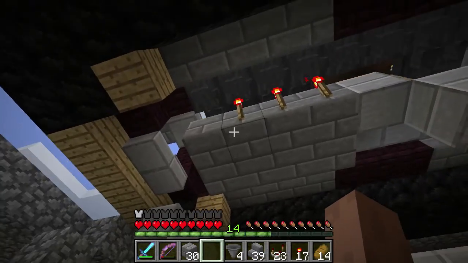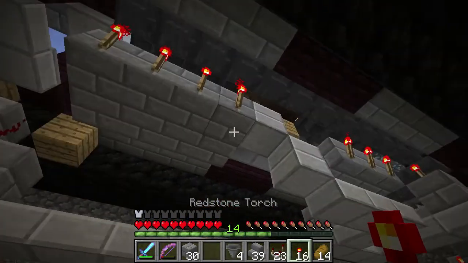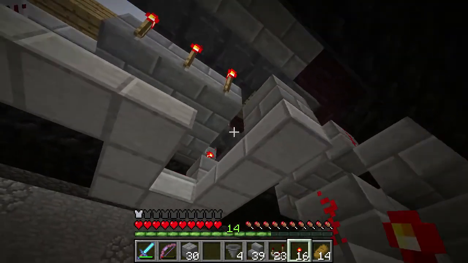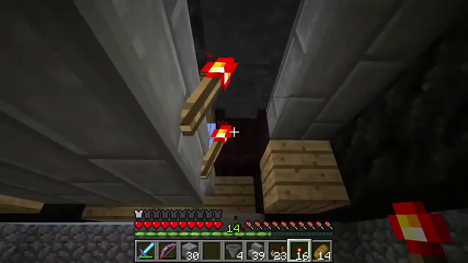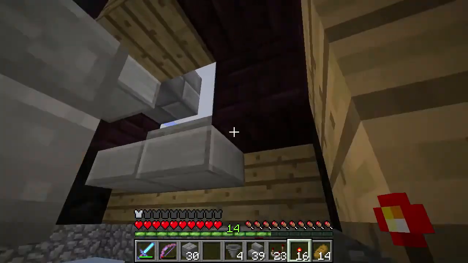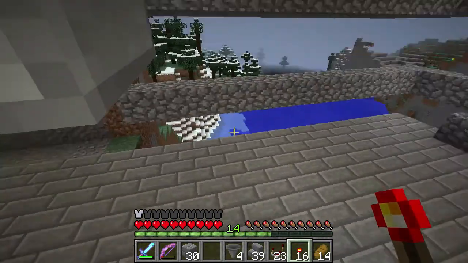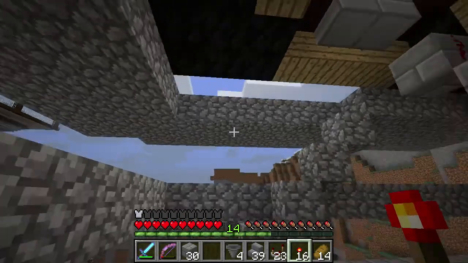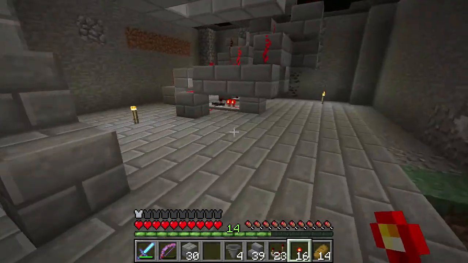So up here, these torches, these redstone torches here and these ones here, are all used to turn on and off these hoppers right here. So the idea is there's going to be like a switch, a lever over on this side of the Nether Forge, and you flick it down, and then it works.